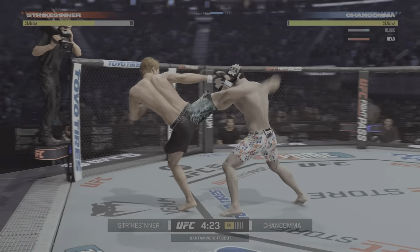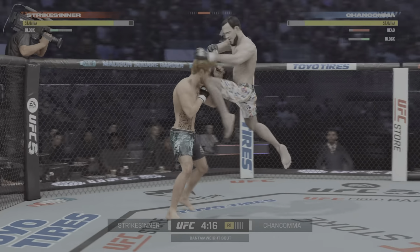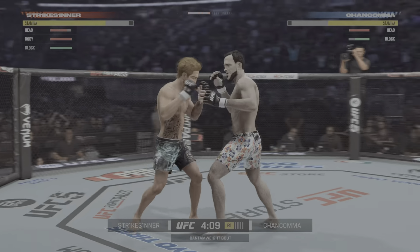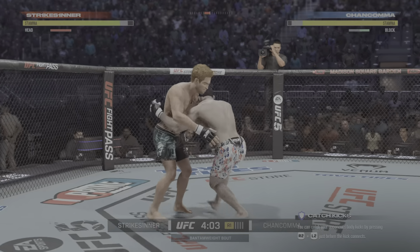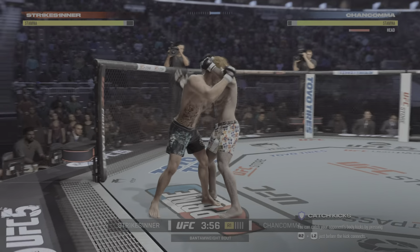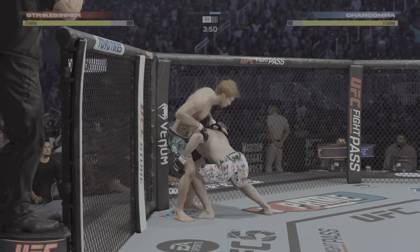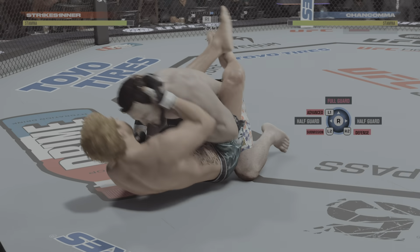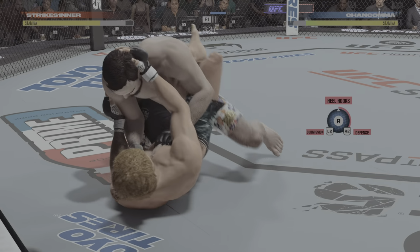Just misses with the jab there. Beautiful timing and placement to land the flying knee. Nice straight right lands. Stuffs that takedown attempt without issue. Oh, and now, oh, you gotta like that as a 2-time United States Olympian as he goes to the ankle pick to get the takedown. I mean, it speaks to the wrestling acumen. Just the ability to find any takedown available.